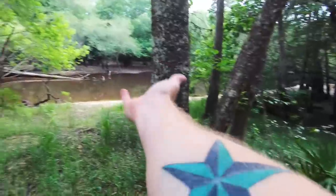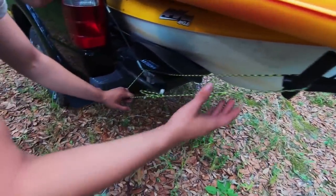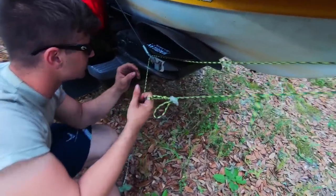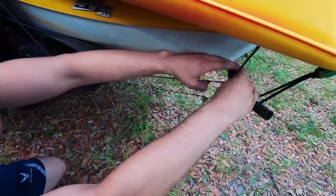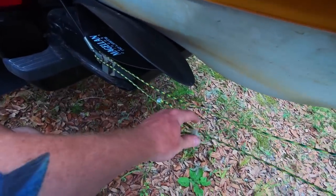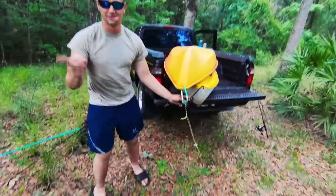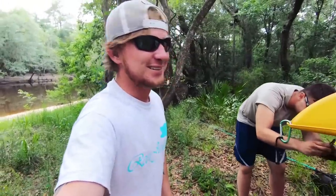Alright guys, we are at the river now. Got the kayaks here, got the old Danger Ranger, there's the river. Kenny's trying to figure out how to get the kayak out of the truck. It's a maze, it's a puzzle. Oh wait, I got it — no, that's not how you do it either. This is like some magic, some wizard stuff. Oh my god — I asked you if you're supposed to undo a knot and you said no, so you tricked me!